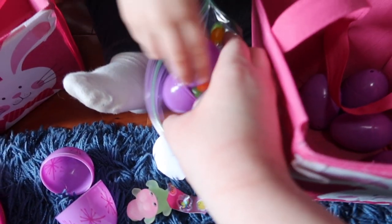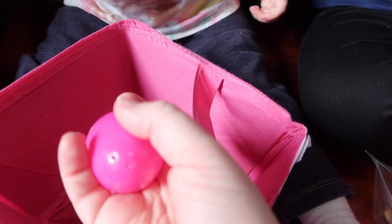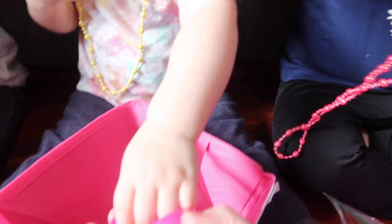Let me see. All right, I'm going to have to help this little one. Let's see what's in yours. Ready? Set. Hey, no. Oh, bunny crackers. That's a necklace. I'm having a hard time. Oh, she's going to eat them. Are you having a hard time? We're going to pause and finish up our eggs, and then I'll hop back on here in a second.